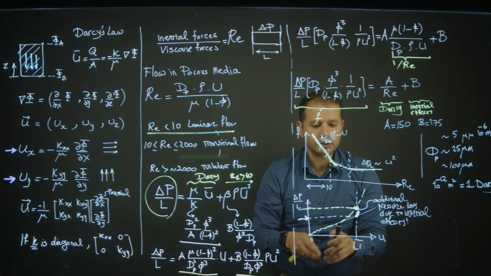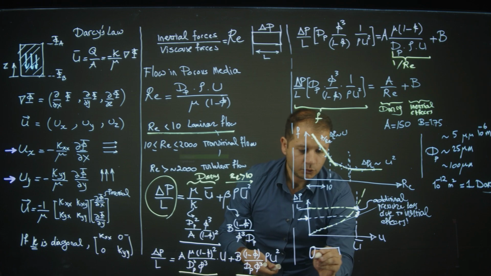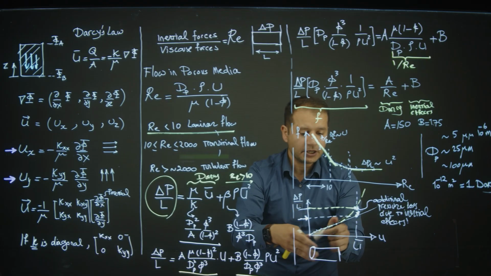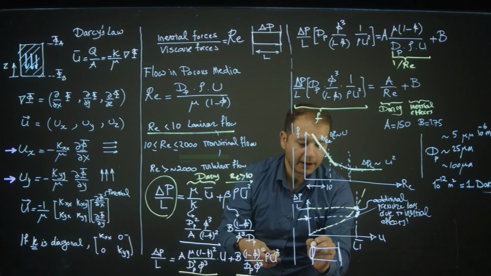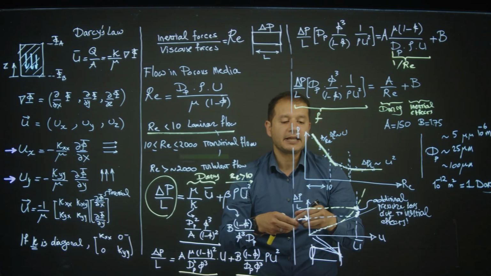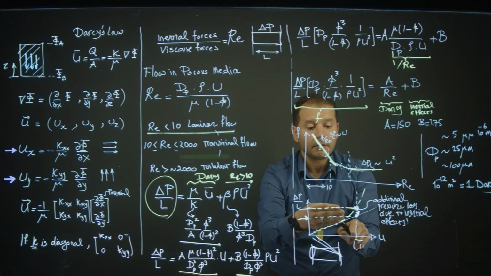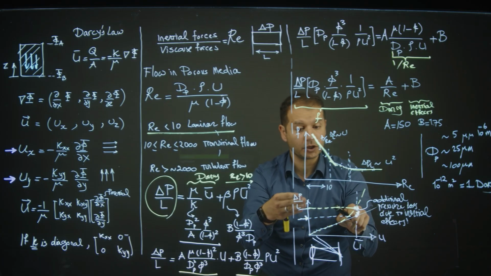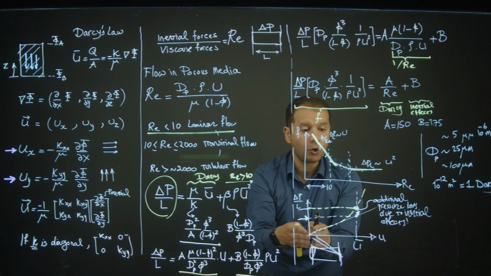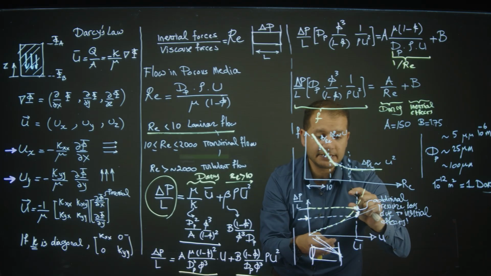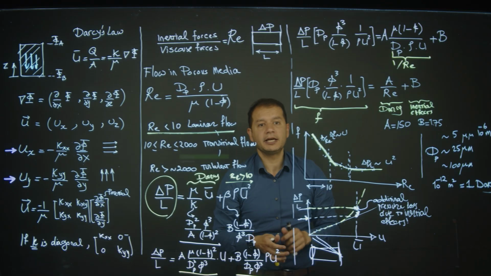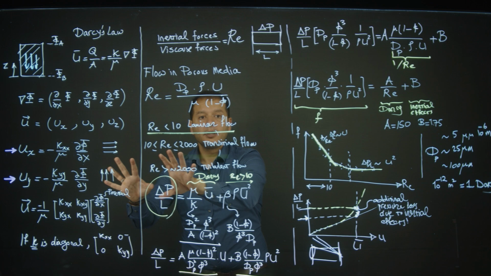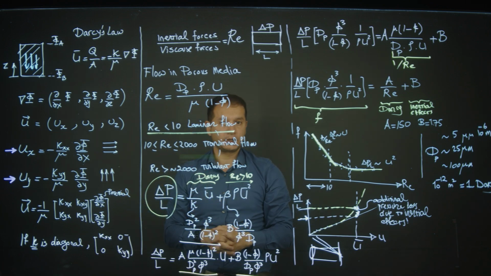In your lab, especially in your core flood lab, when you impose the delta P over L, as you increase delta P across this sample, bigger and bigger, you will see that the flow rate becomes bigger, but the Darcy prediction for the pressure drop will be smaller than what you will measure in the lab at high Reynolds numbers, because there is an additional pressure drop due to the inertial terms. So with that, we are now done with the Darcy law and with the correction due to inertial terms.